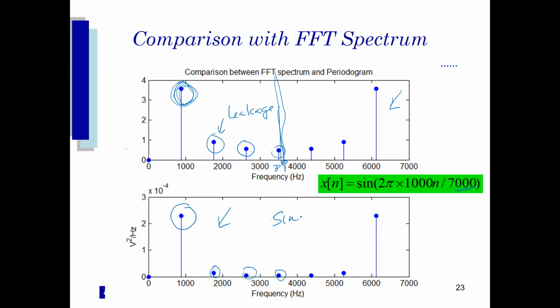So looking at this, I now know that there is a single frequency component here. I can't say that it's a 1 kilohertz signal, but I can say, according to this, it's at 875. So somewhere in the vicinity of 875, there's a single frequency in this signal. It's not good enough to tell me that it's 1 kilohertz, but it's certainly better than the 8-point FFT by itself. Make sense? Yes, sir.